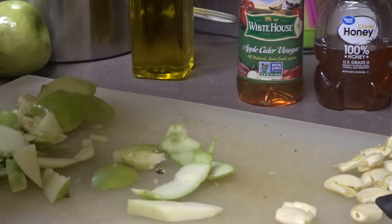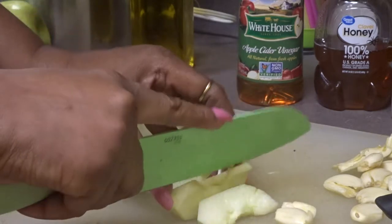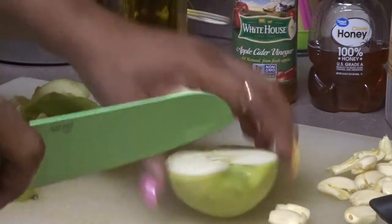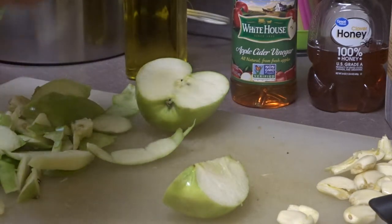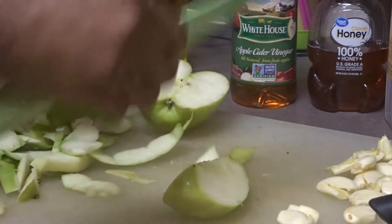Okay, and when you're peeling, try not to peel too deep, because you don't want to take away from the apple too much, like I just did on that one. So this is our last one, because we're only doing three. Try to do a light peel so you can still have some apple on there. But if you miss and do it, it's okay. No harm done, right?